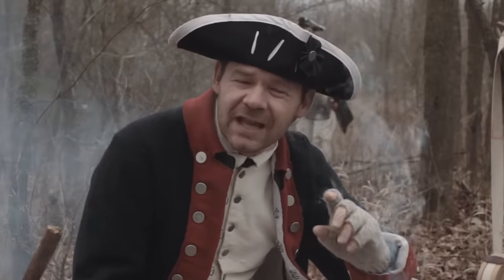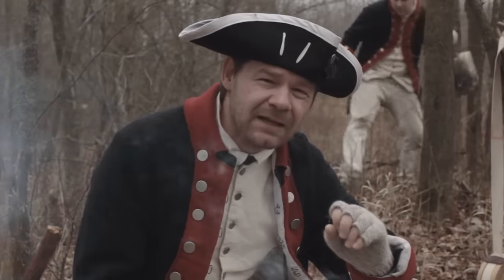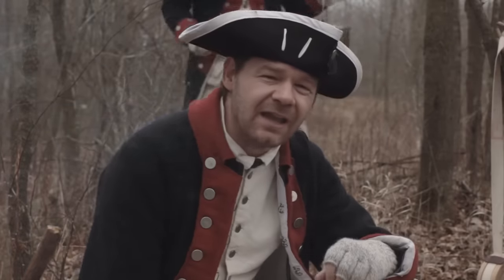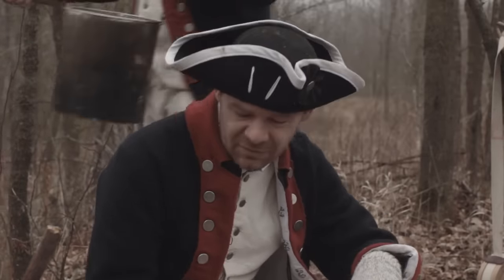You can imagine just how unskilled these soldiers would have been at cooking meat. In fact, there are period accounts where officers are discussing just how unskilled the soldiers are, the ones that are put in charge of the cooking.